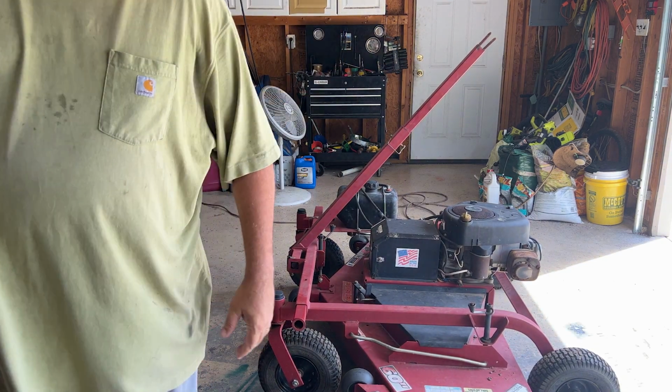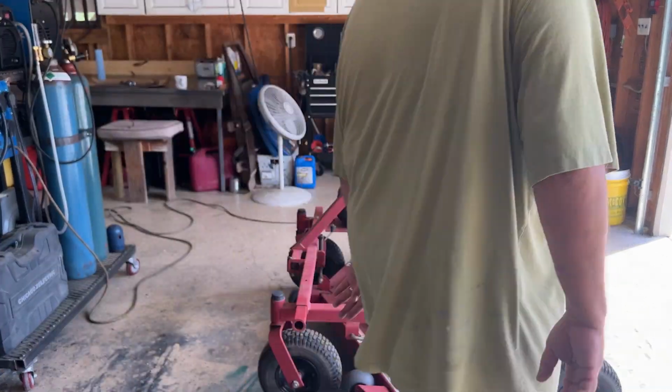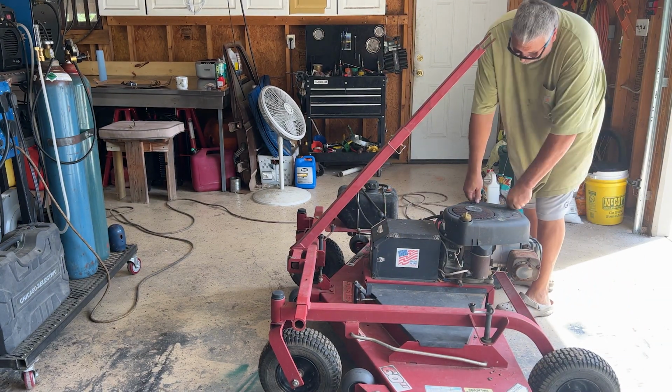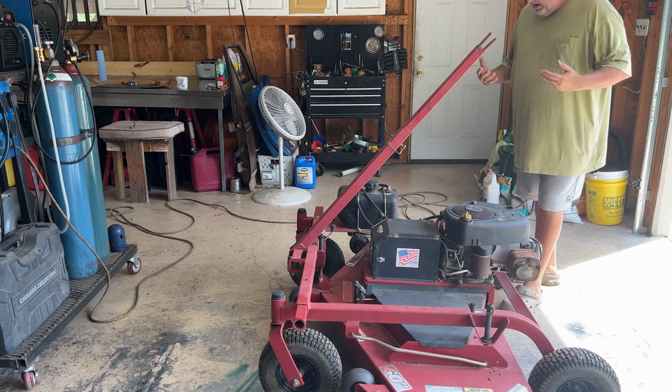There we go. 60-inch Swisher pull behind. Started right up when we bought it. I figure it was cheap, well under the going rate for these things, even used ones. And all it needed really is a carb kit, I think. It runs, but only on choke. These are rusted, so can't get the air box off to look at it just a little bit. But other than that, it ran great.